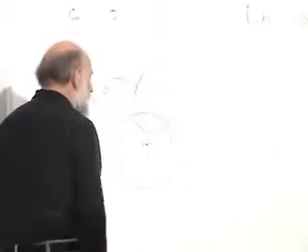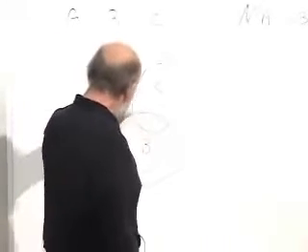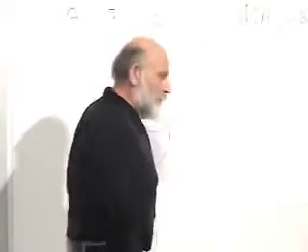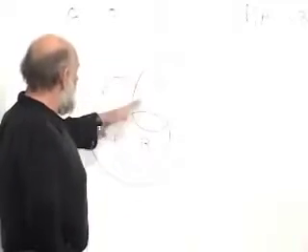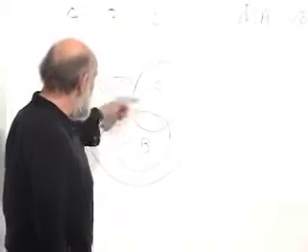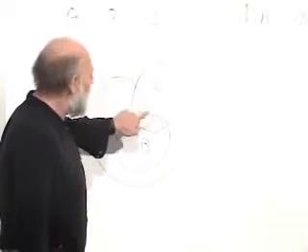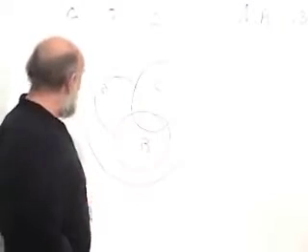Now again, C may or may not have elements in common with A or B. If it doesn't, you just move it over a little bit so that it doesn't have elements in common with A, B, and C. But the most general situation is where it does have elements in common. You lose nothing by pretending it has elements in common, because you can always at the end say that the elements in common are just a null set. There are just none of them.